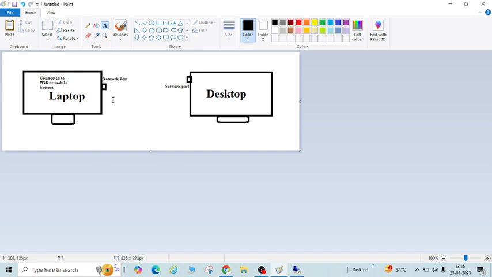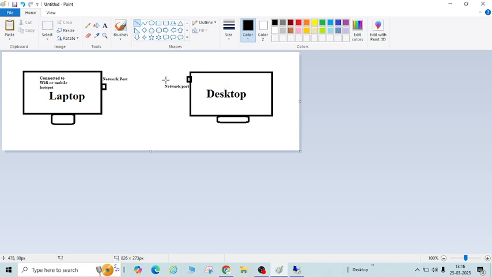So what you need to do: your laptop is connected to Wi-Fi or mobile hotspot. There will be a network port on your laptop, and on your desktop also.